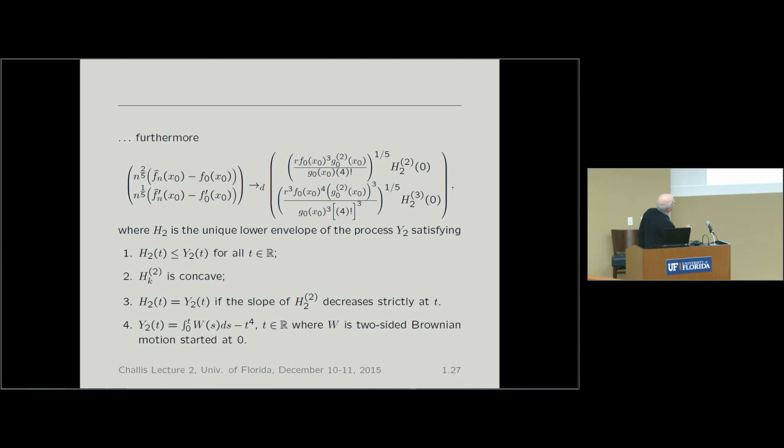And then one starts wondering, how does this compare to what one would get for log-concave if, in fact, I've assumed s-concave with s negative? I've done the thing for the bigger class, but the truth was really log-concave. I could have gotten away with log-concave, the smaller class. And so how much have I lost by enlarging the class to s-concave for estimation at a point if the truth is really log-concave? So how much have I really lost? That's kind of an interesting question.